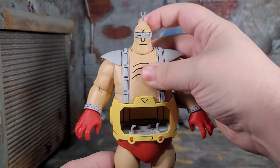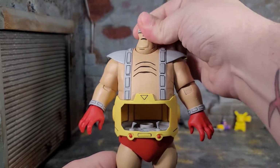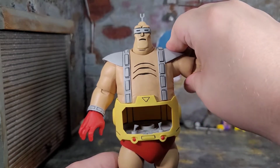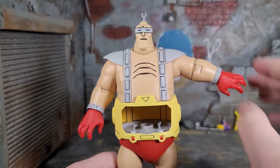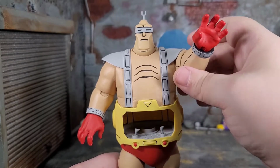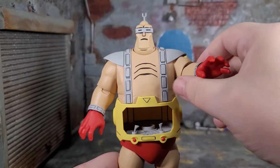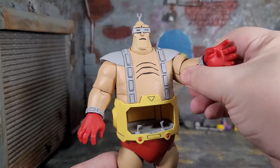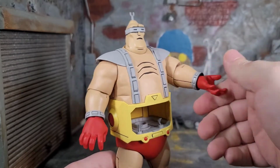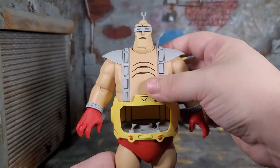He hides the extra chin. And tons of articulation out of the head. Arm can go up quite a bit. And when you go all the way around, it does bend up that shoulder pad, but you could do it. I'm not going to force it, but you could go all the way around. He has elbow bend and pivot, and then his wrist rotates and bends. So plenty of articulation there.